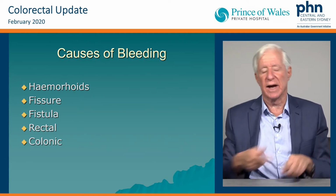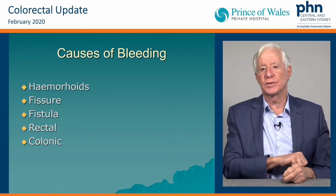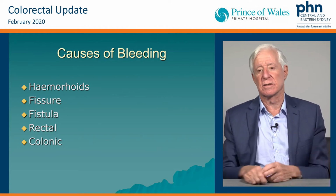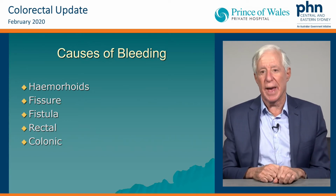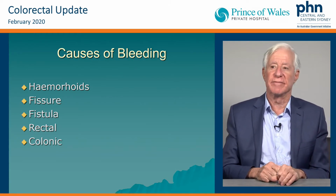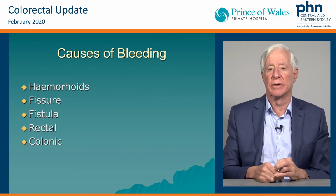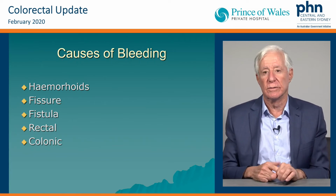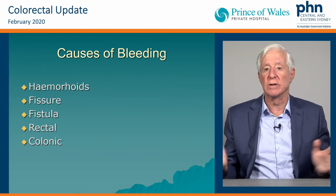And that's a no-brainer. Finger in, spasm. There are 3 degrees of spasm in Newstead's classification, and I call it Newstead's because it's not very clever. First degree spasm is when there is some spasm more than the internal sphincter should be tight. Second degree is when it's hard to get my finger in, it's painful for the patient. And third degree is when it's so tight the patient won't let me put my finger in. And I'm good at putting my finger in bottoms because I do it all day, every day. So I can be gentle with it. So that's first, second and third degree, nice and simple.